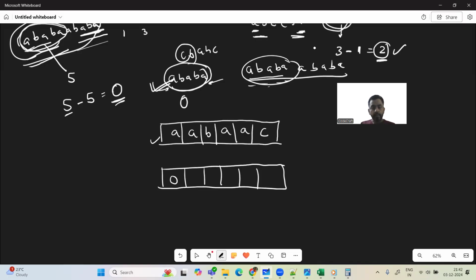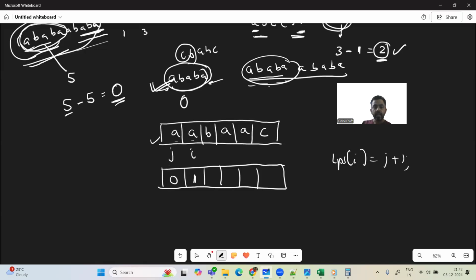Now, what we are going to do is we are going to have J and I variables here. For example, now both are matching, the characters at both I and J are matching. So we are going to set LPS of I equal to J plus 1.